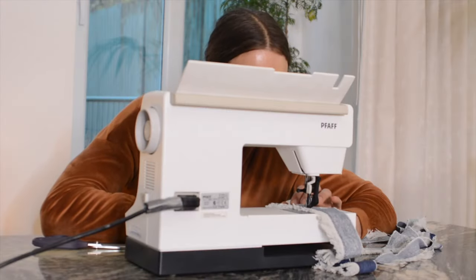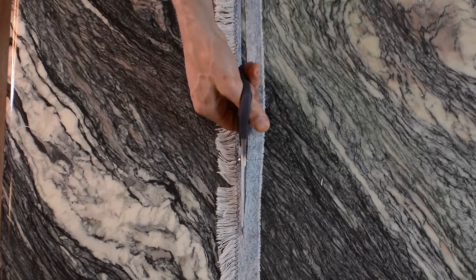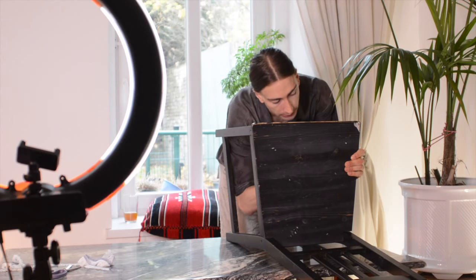No hard feelings. I'm making a zigzag stitch right along the frayed edge so that my strips will be a little more sturdy. And then I'm gonna trim them so that there's like 1 centimeter of seam allowance left. Little cherry pear action in between.